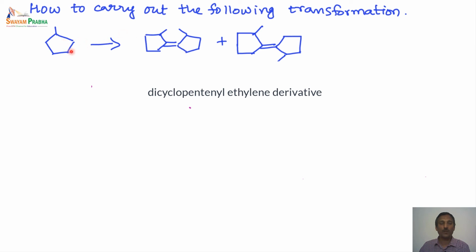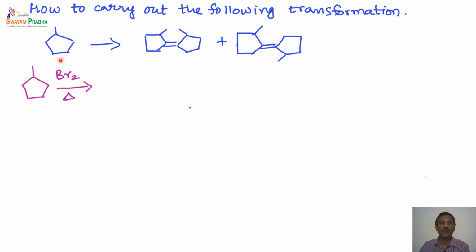Because the major problem in this reaction is there is no functional group present here and there is no functional group present here. So it is very difficult to carry out reactions on alkyl substitutions or alkanes. It's very difficult. So we have to find out how this reaction can be effected. So the first thing is we have to activate this one, or we have to convert this into a good reactive substance. As we have already seen, the alkyl halides are very reactive species.